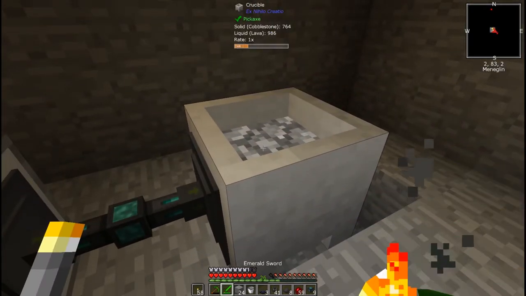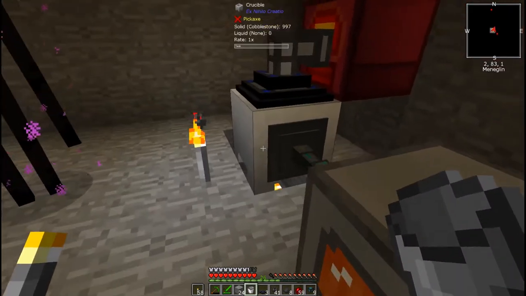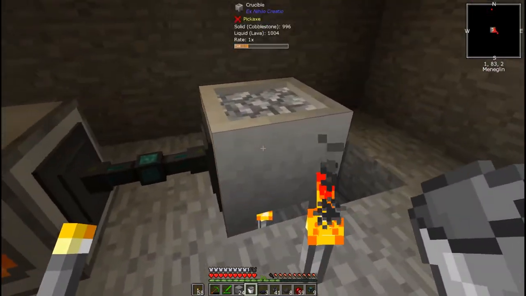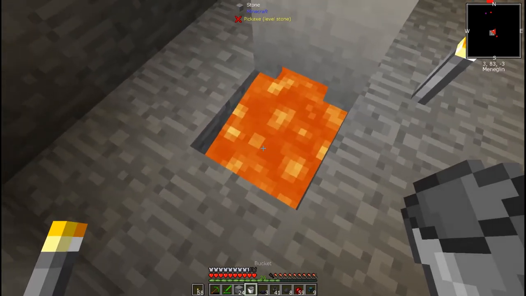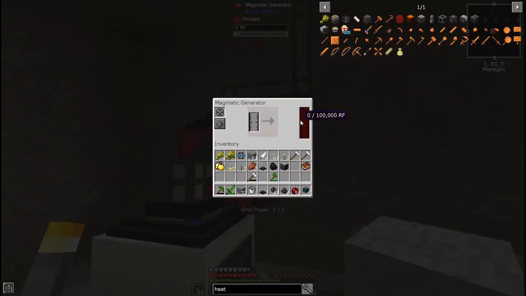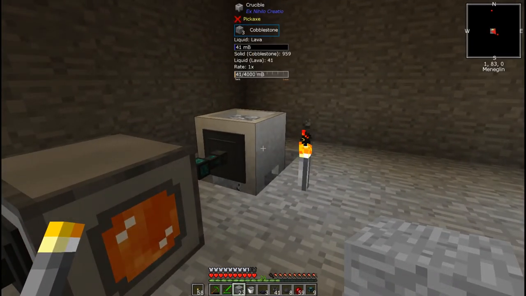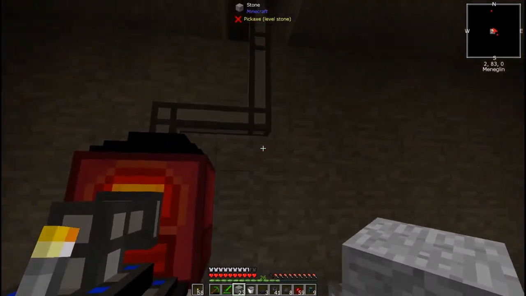Nearly there, nearly there. Get this to them, that one, and knock that torch out. Take a bucket of lava and throw it under there. And not that in there. Perfect, perfect. That should help that keep up a bit better now, because that'll be getting three times versus the one time. Let's work with that. Perfect.